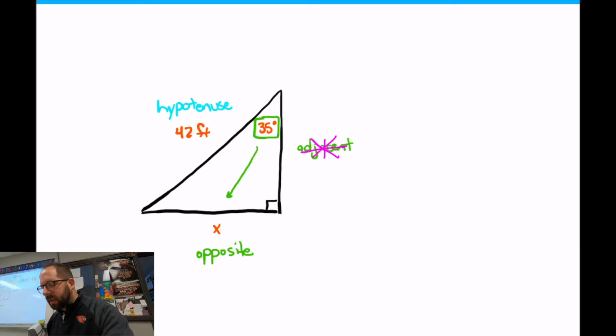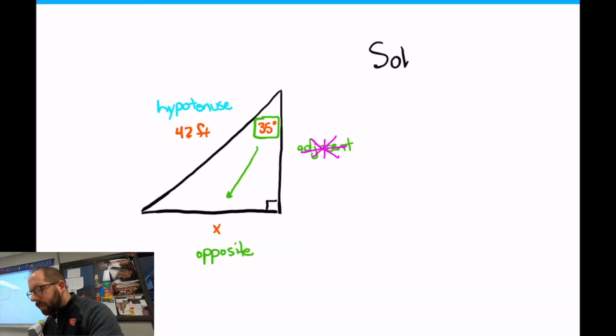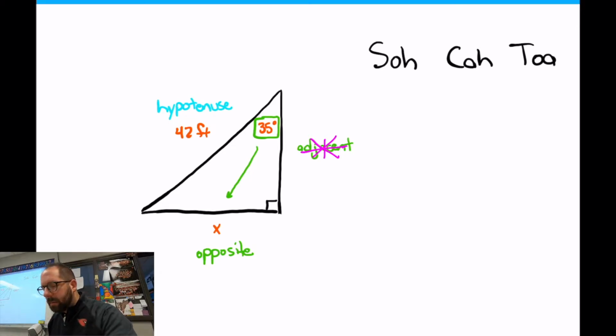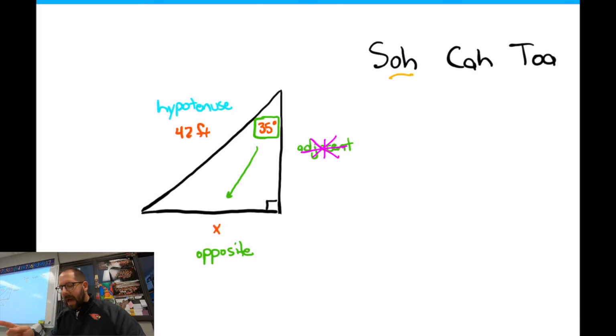So think about the little acronym we talked about yesterday, SOHCAHTOA. Using this little acronym, it looks like I'm using this one right here. I'm using the sine function because I'm using opposite and hypotenuse. The adjacent was not used. There was no variable. There was no number. I don't use it. That's how I think of it. I look at the back 2 letters and figure out which ones are in my picture that I'm using. So that's how I can tell. You can eliminate the ones that don't use the adjacent. So that's another way to think of it.